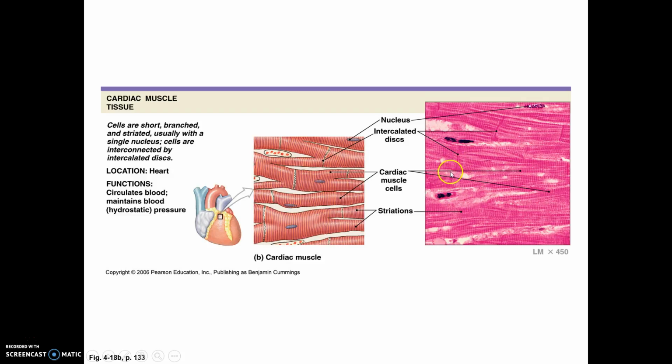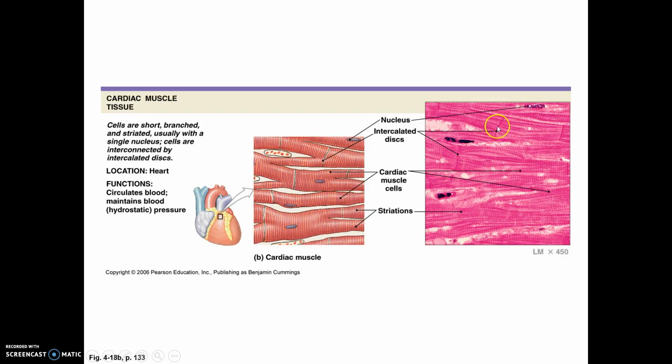Now, one thing that's kind of interesting about these muscles is these are the only muscles that don't have to have direct neural stimulus in order to beat. We could actually take some of this cardiac muscle and stick it end to end in a petri dish and give it the necessary ions and give it the necessary nutrients, and it could actually beat on its own. But I'm not saying that the heart doesn't have neural messages going to it. It does, but it actually has the ability to beat without them because there's something called an intrinsic conducting system that helps pass ions from cell to cell. And again, we'll be looking at that next semester.